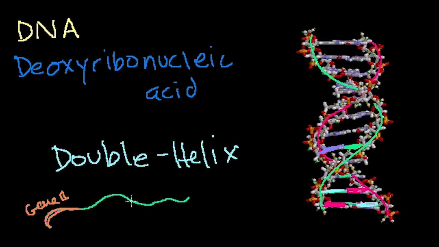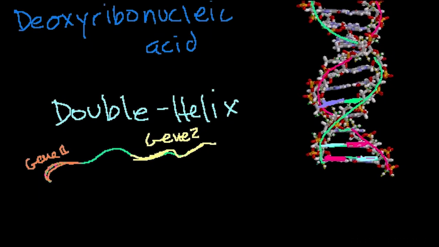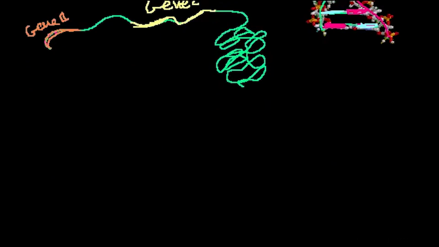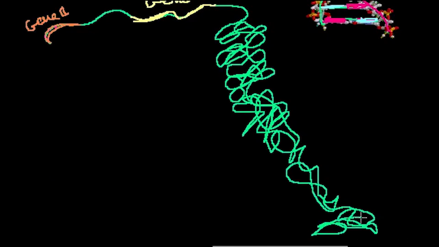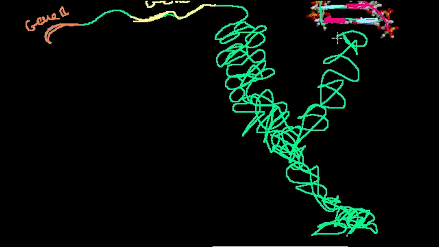So it's hugely complex. There are huge sections of DNA that we still don't understand what exactly they do. But then maybe there's another section here that codes for gene 2. Maybe gene 2 is a little bit longer. Maybe it's 1,000 base pairs. But when you take all of these, it winds in on itself like this and does all sorts of crazy things. Remember, it completely bundles itself up, and then it looks something like that. Then you get a chromosome.